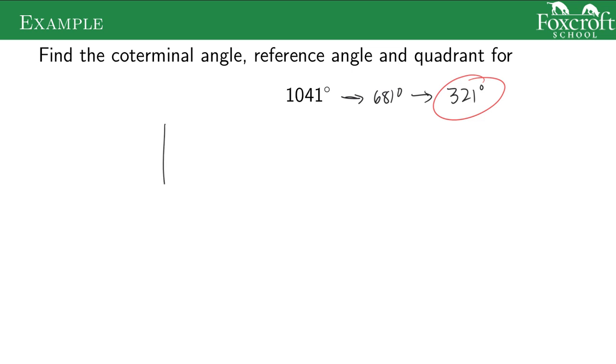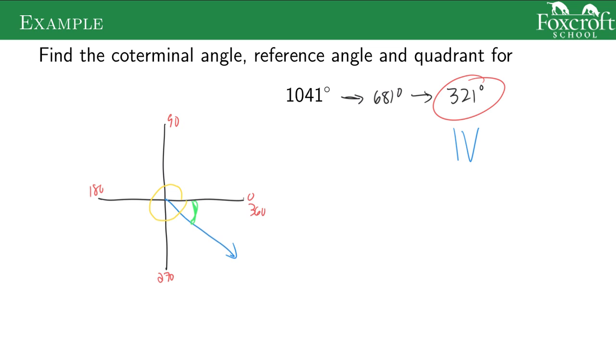What quadrant is it going to be in? That's bigger than 270 and smaller than 360, so that puts it in quadrant 4. And then what's the reference angle? The reference angle is this angle here. The way I think about this one in quadrant 4, I have my angle that gets me all the way here, and then my reference angle is the little bit that would complete the full circle.